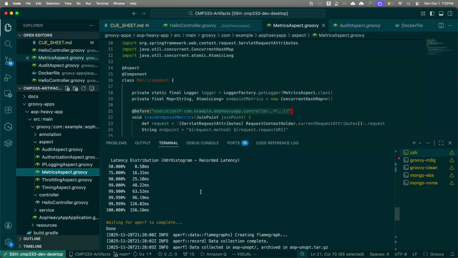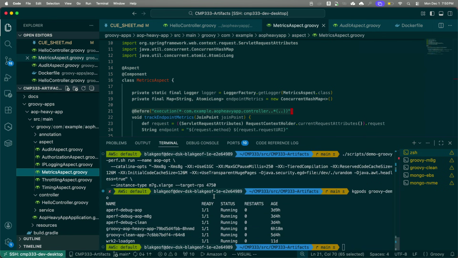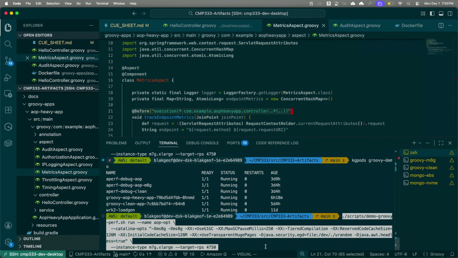So we've already gathered an Aperf report that we'll go into next. As we're looking at that Aperf report, I'm going to kick off an optimized run that we'll come back to in about 3 or 4 minutes. And if you notice here, we're going to patch our pod, and I'm going to put in a bunch of different Java optimizations. These optimizations we'll talk about in turn, as to why we're doing that and why we would do something using the signals we got from Aperf.